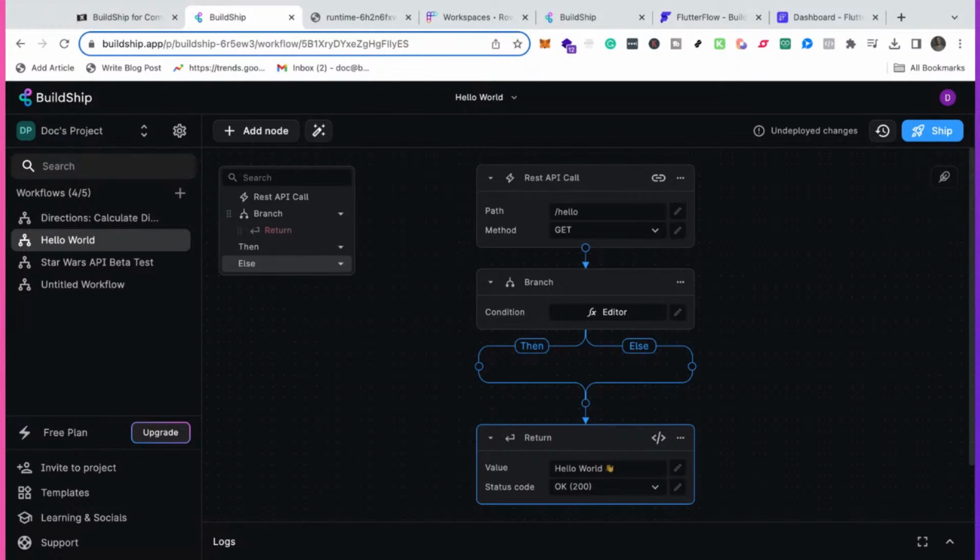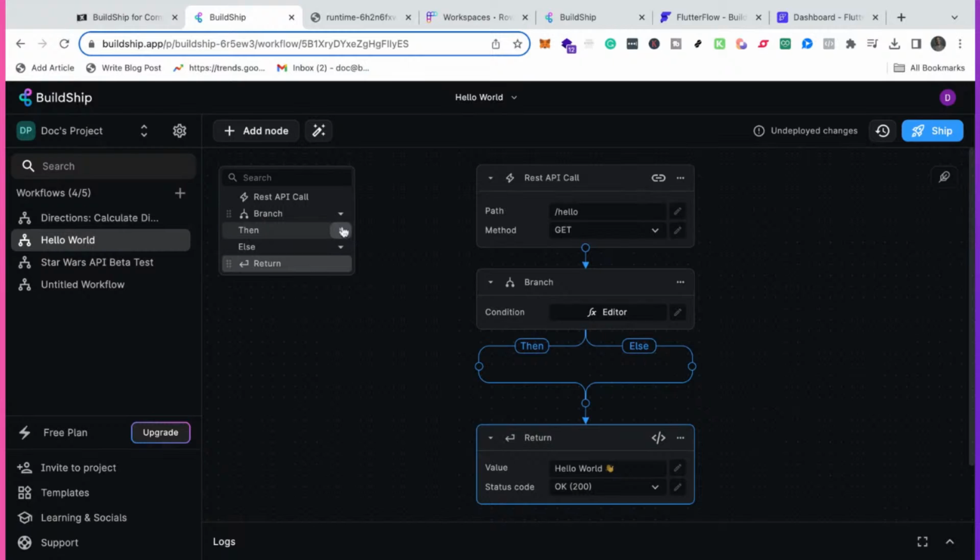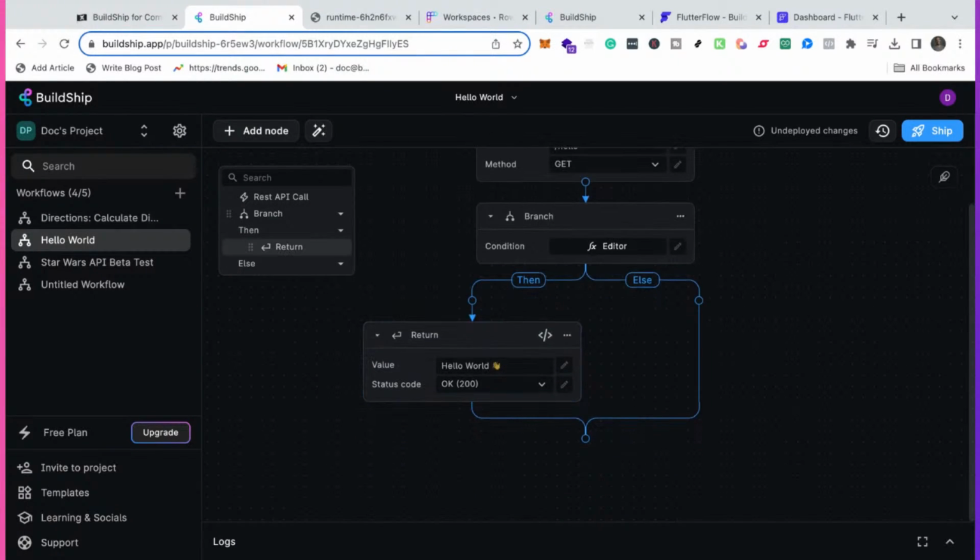Is it tricky? Like that, or just above it. I should have the arrow down to put it in. Yeah, there you go.